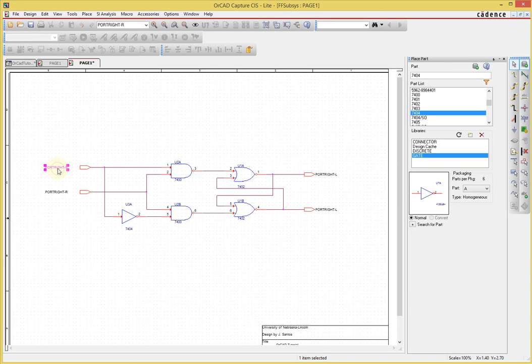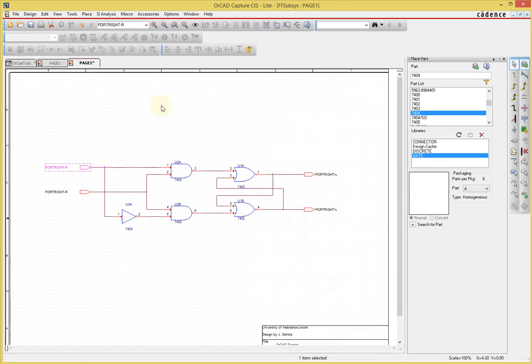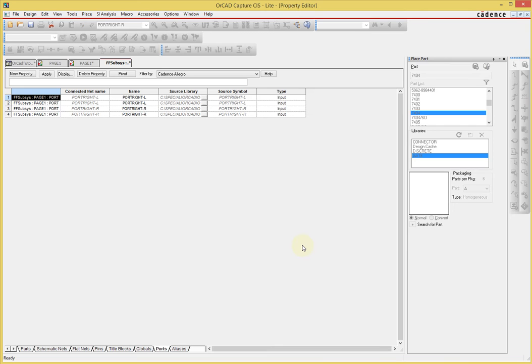If you click on the port and double click on it, the property editor window comes up. But let's go ahead and dismiss that because I want to edit all four ports at the same time. So I'm going to right click and close it. And I'm going to hold the control key as I select each one. So let me deselect everything. And so hold the control key, click, click, click, click, and then I can say Control E to bring me to the property editor panel.